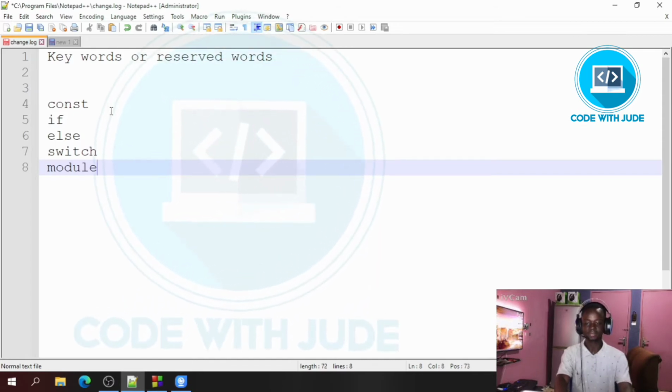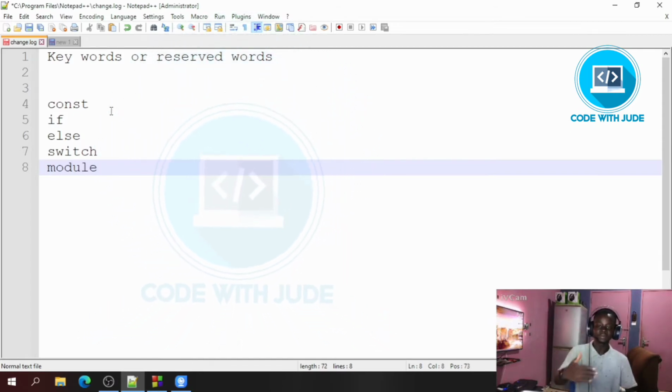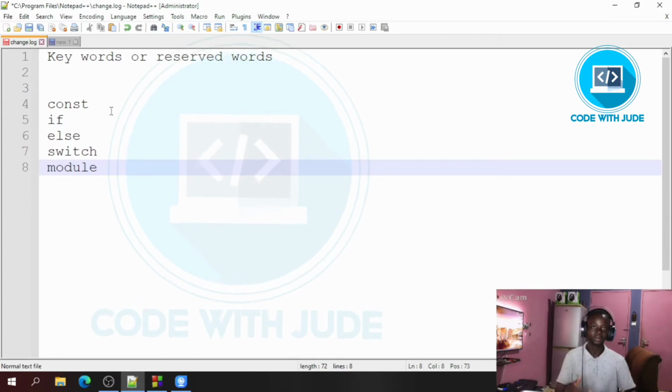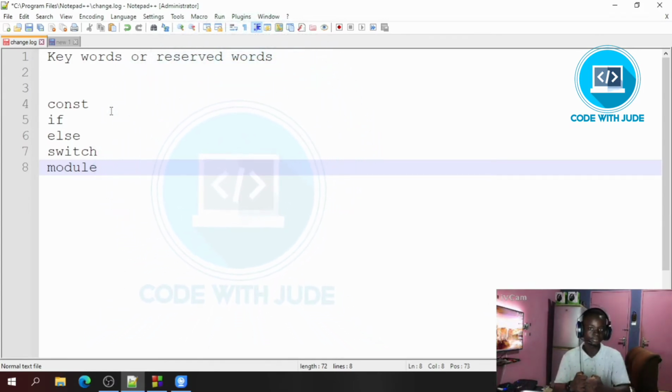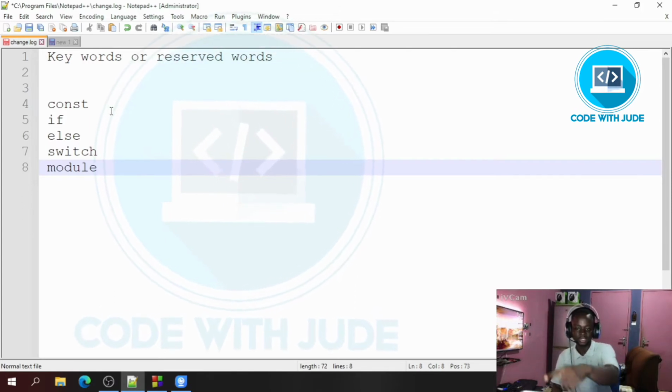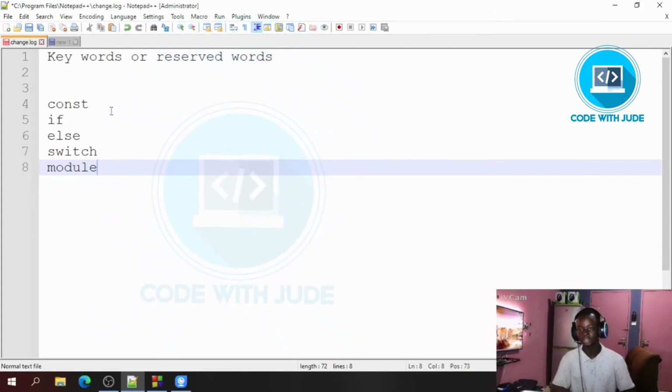These words have already been embedded in the computer program, so for that matter, we can't use them as a variable name. Let me use switch for example.